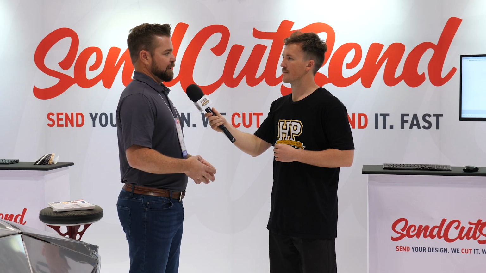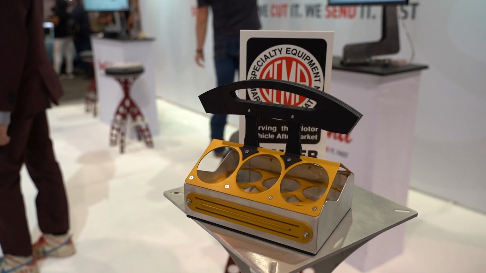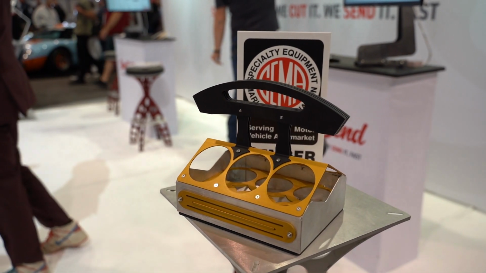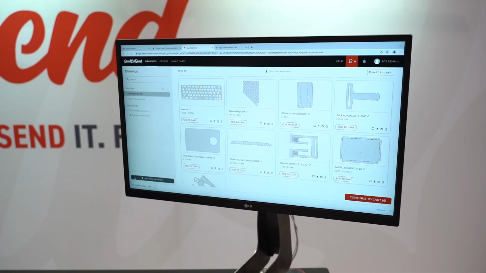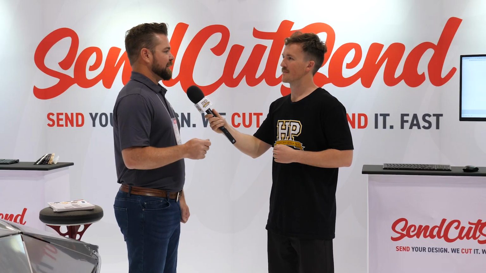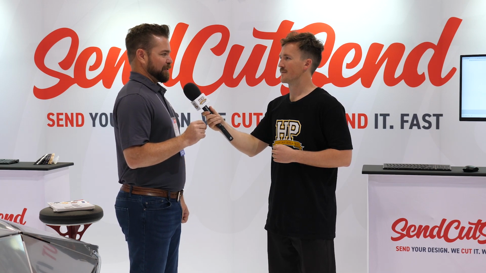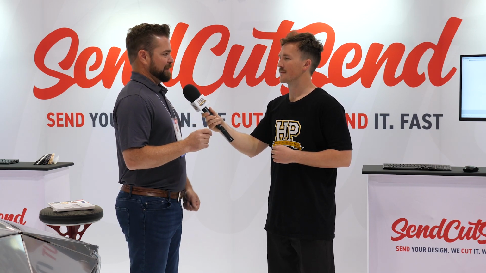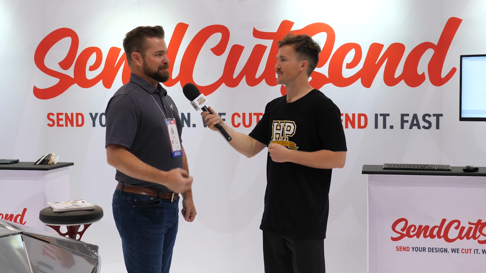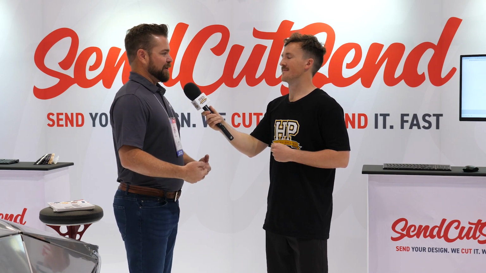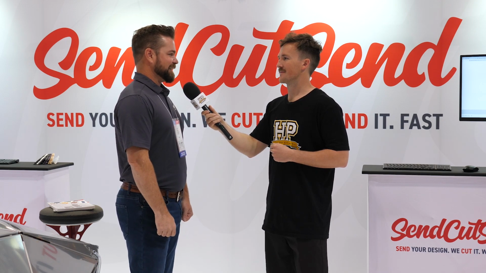The other DFM issue that we run into is geometry that's near the edge of an object. So if you want to put a slot or something that's a millimeter away from the edge on a piece of material, we can probably do it, but it most likely will fail while you're holding it. The metal is very strong, but when you cut it really thin, it behaves like spaghetti noodles. Sometimes people just imagine, oh, this titanium is crazy strong, but if you cut enough holes in it, it'll be as bendable as a piece of Kleenex.